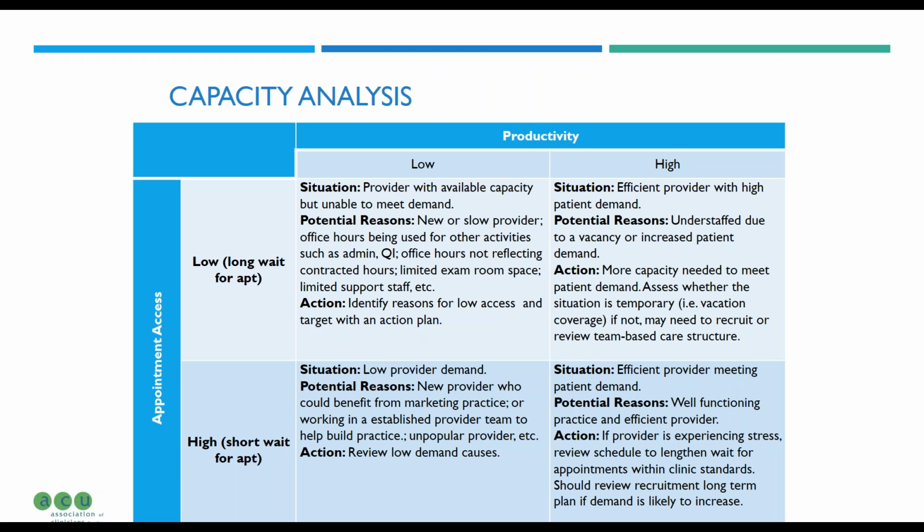For high productivity and high appointment access, that's kind of what everybody wants. That's the golden situation. We have an efficient provider who's meeting patient demand. So it's a well-functioning practice, and it's a very efficient provider. People don't have to wait to get in to see this provider. And this provider is seeing lots of people, so it's perfect.